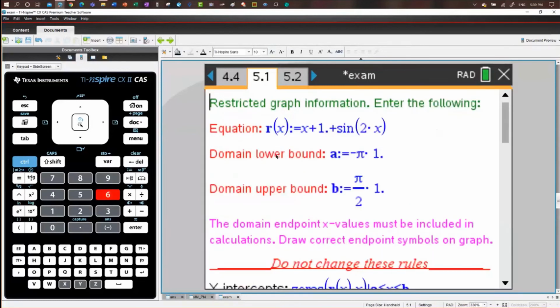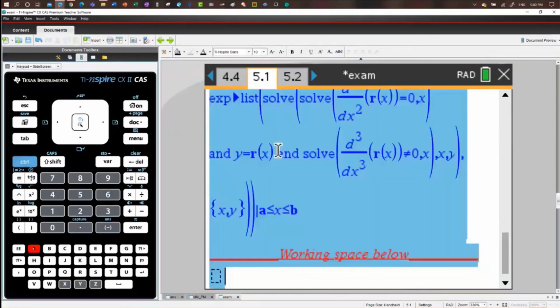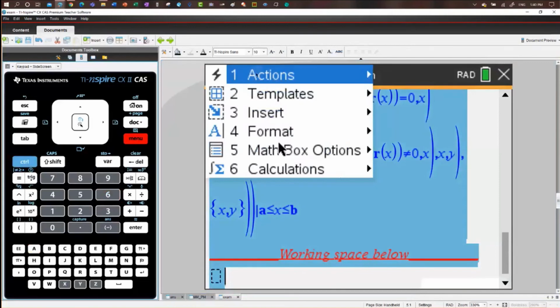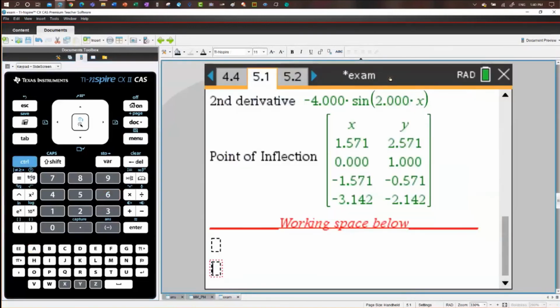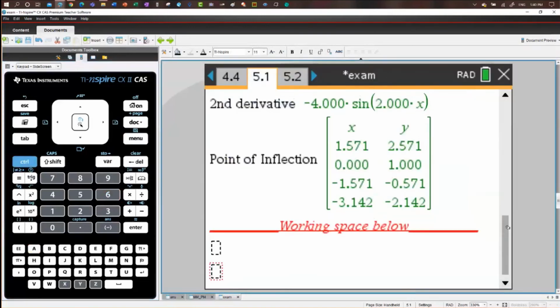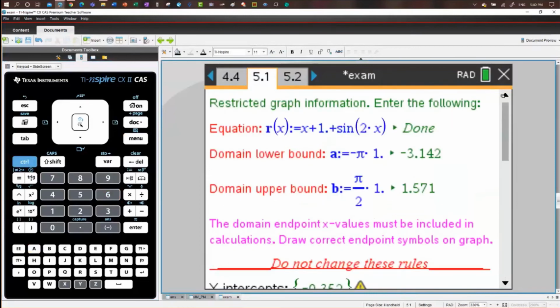Done. And we just have to now, you have a choice. You could activate everything all at once, or you could fill in the functions first. Okay, so let's do activate it all at once. So control A, and then it goes menu, 1, 1. Okay, we've got a nice little table of values. So scroll up, we use the control features to go up and down. Remember, to the top of the page was control 7.